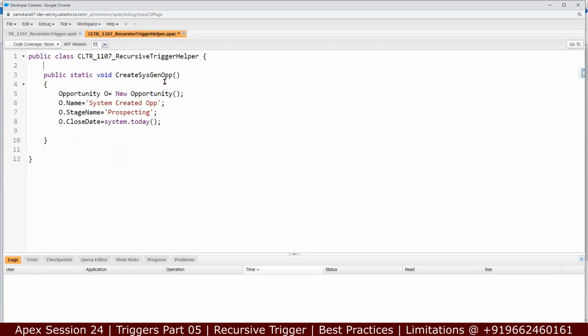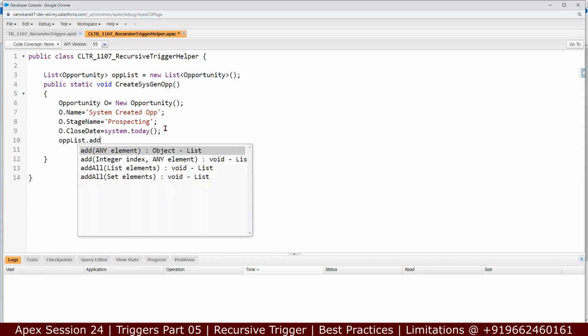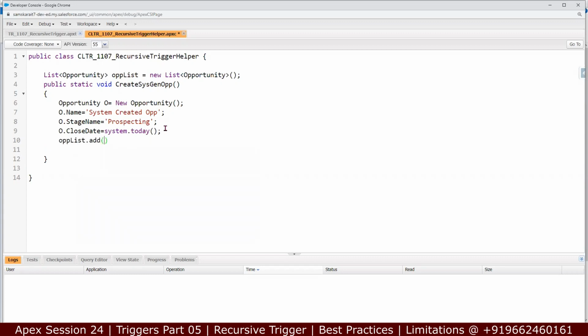Now let me create a list of opportunity, oppList, equal to new list of opportunity. Let's add everything into this collection.